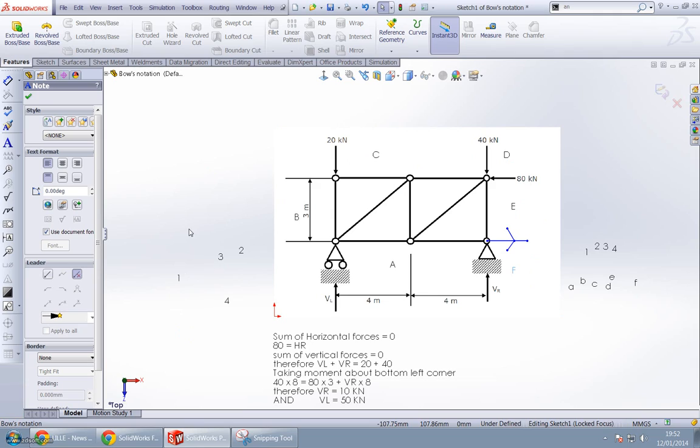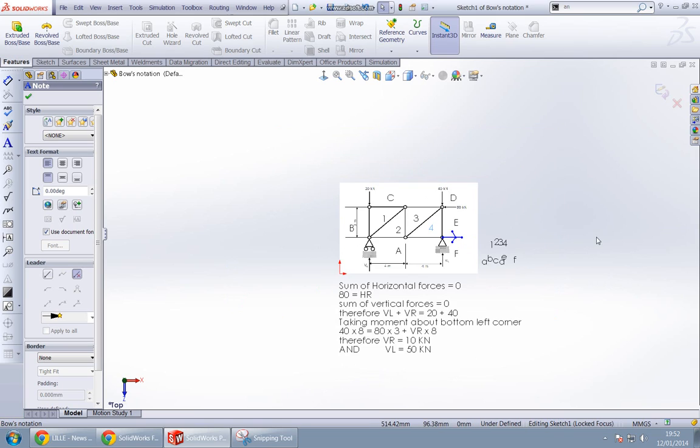Now we make names for these closed regions. The alphabets were for open regions, and numbers we will use for the closed regions. Let's start from left to right. This one is 1, then 2, then 3, and the last one 4. Now we have made our basis for constructing our force diagram for calculating the forces.